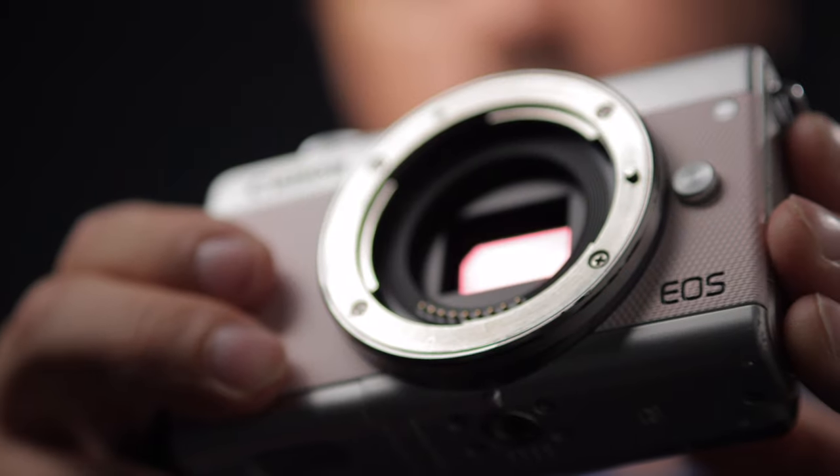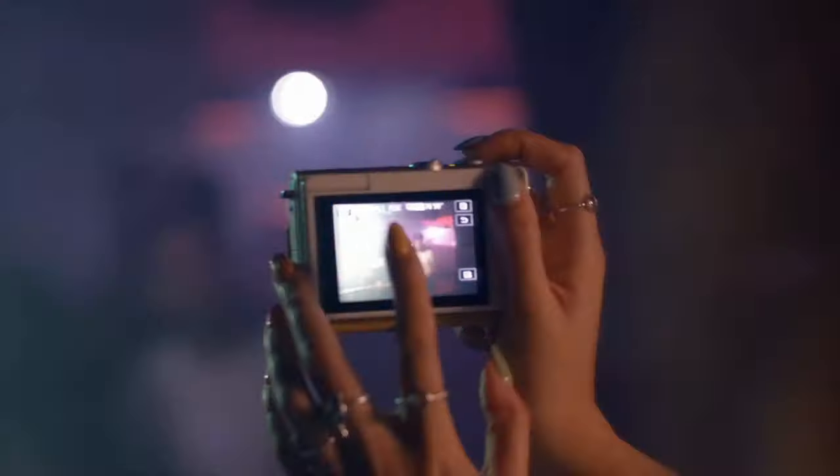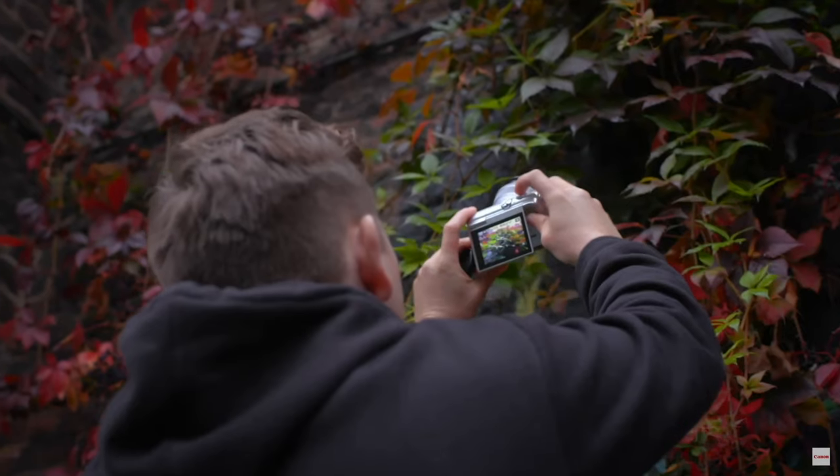It's clearly a really simple camera with good functions for its price and size. It houses an APS-C sensor in this kind of body, and the size is a really big factor — you can literally fit it anywhere, even the side pocket of a bag. It looks casual enough, not one of those attention-grabbing cameras where everyone knows there's a professional photographer. It looks like a normal point-and-shoot, which I like, so you can bring it to small intimate family gatherings without intimidating anyone. You can also use it for street photography — it's so inconspicuous you can just walk around and shoot, and no one's really going to care.